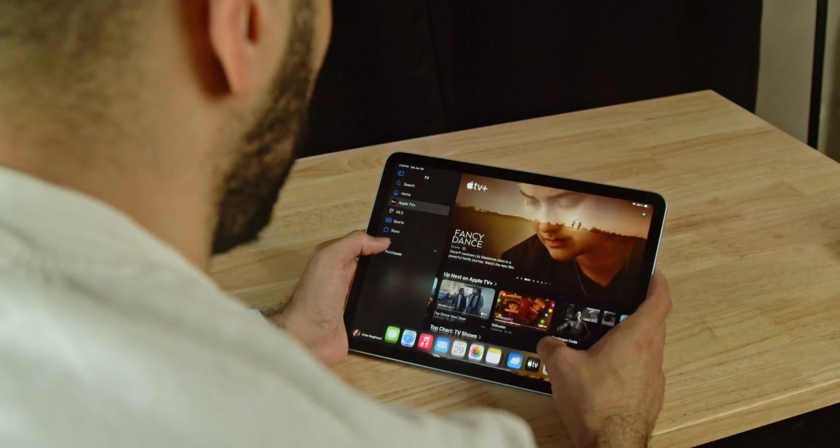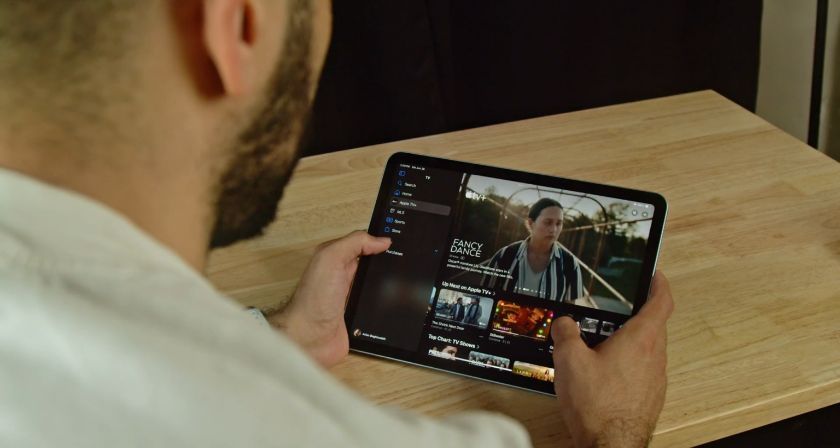I think the one thing that we knew was going to happen, and it didn't catch us off guard, is the fact that now it has a new chip, which is not new, but it's the last generation's MacBook and iPad Pro chip, the M2. Yeah, new for the iPad Air. Right. It's new for the iPad Air, which is a great chip.